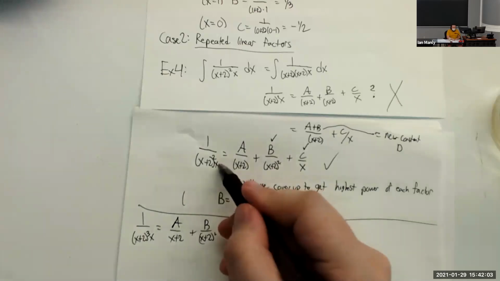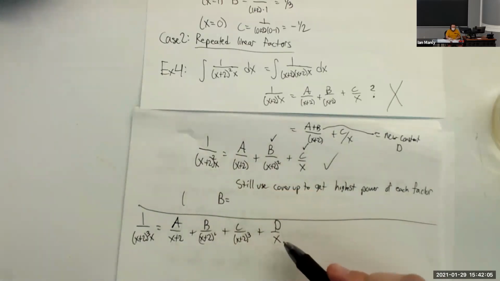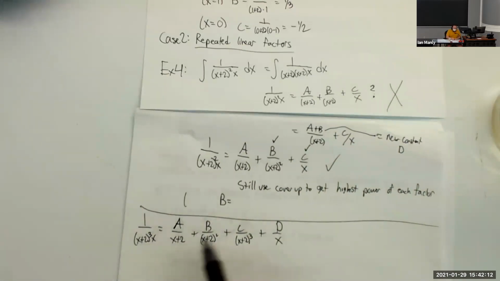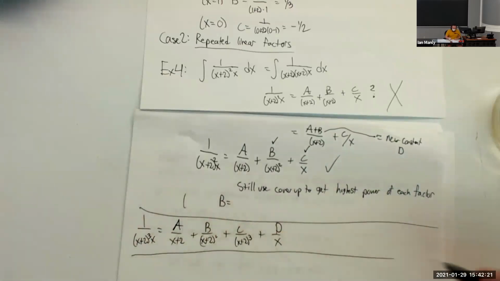So if you only have something to the first power like this x, well, then you only have one of them. Kind of like how with all the linear factors, we only had one of them, so they are each just one power. But if we have something cubed, we need a representative from each one of these powers, going all the way up to and including that. All right, anyways, back to our problem here.